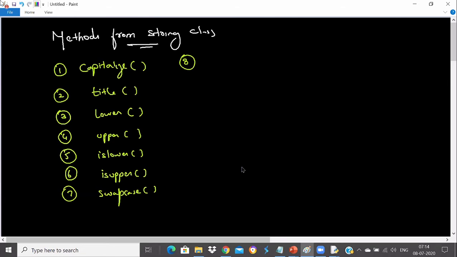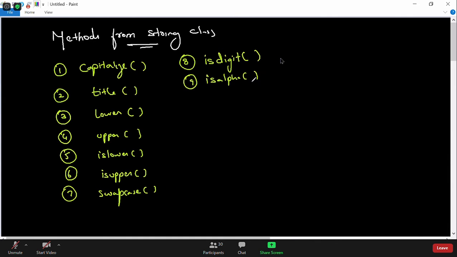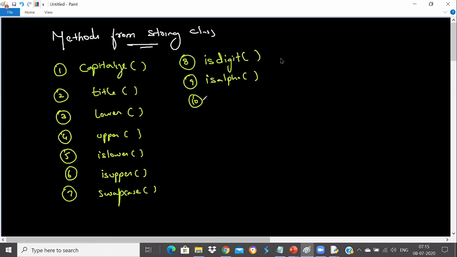That's what I'm going to talk about: we have a method like isdigit to check whether it is a digit or not. We have a method like isalpha to check whether it is an alphabet or not. Very useful methods, guys, because given a string you can check, whenever you enter your name or your phone number, whether they are digits, and then only convert them properly.